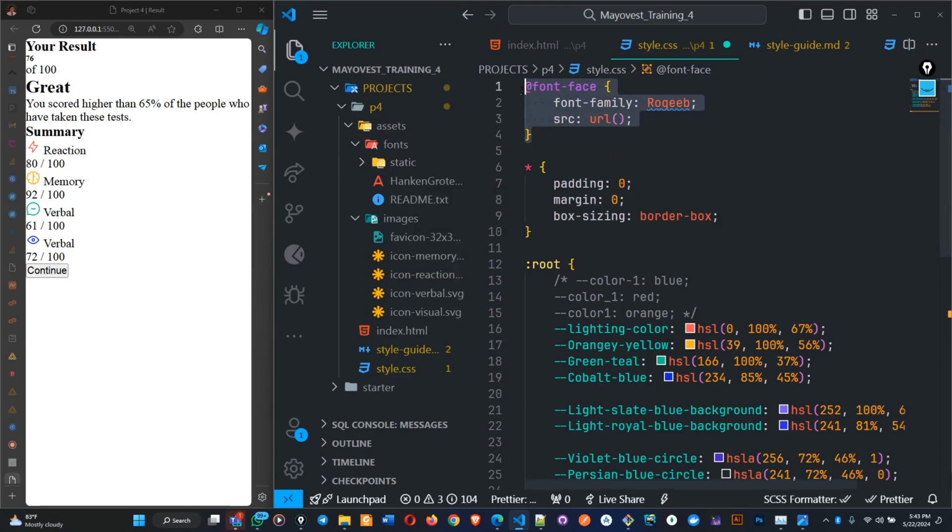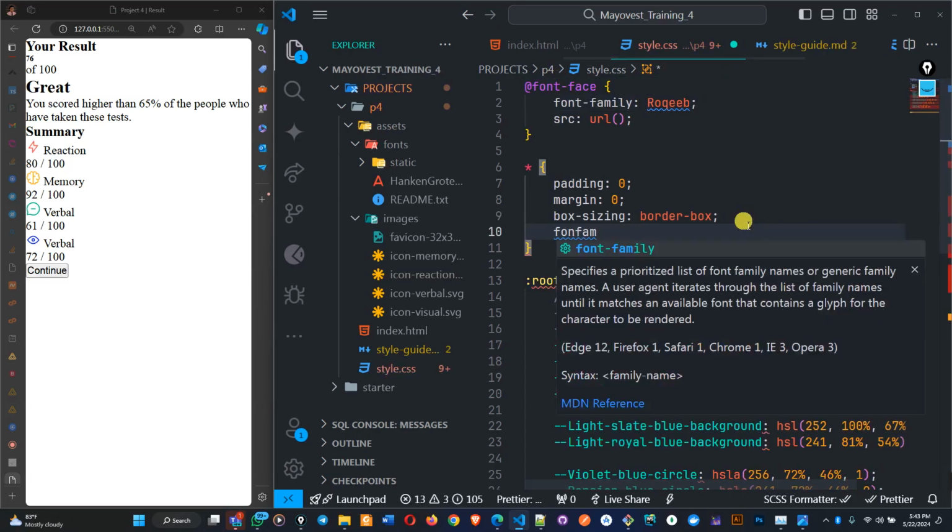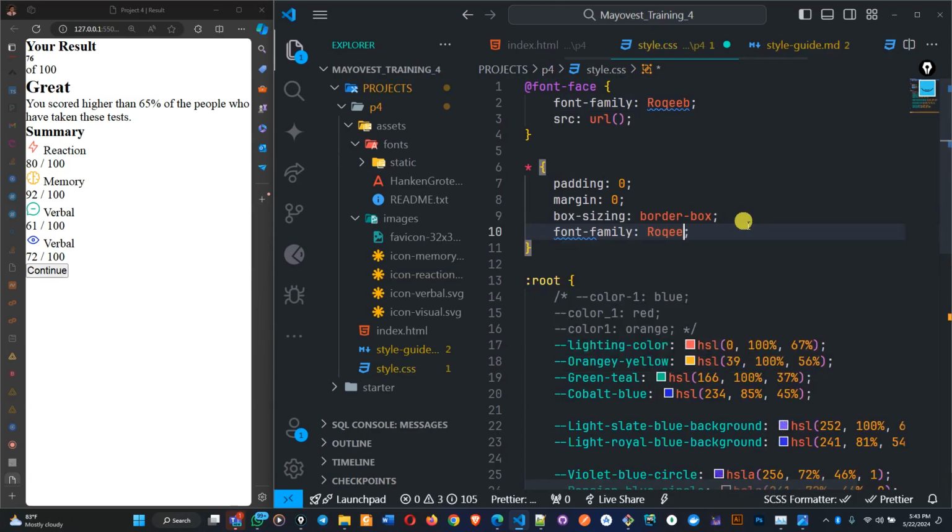And once you create the font-face rule, the reason why I'm putting it at the top is because I want to use it down here. So since you want to use it down here, that's why I'm putting it up like this. So you need to use this first at the top before you start calling your font family down here. So here now, if I come here and use the font family, what's the name of the font family? Look at what I defined at the top here, which is going to be Rakkas.